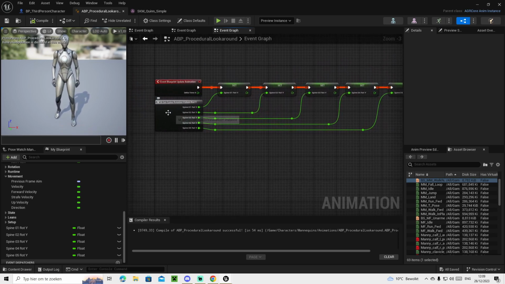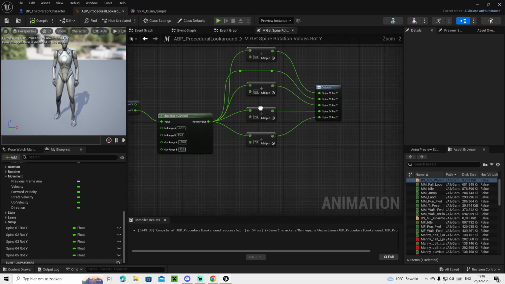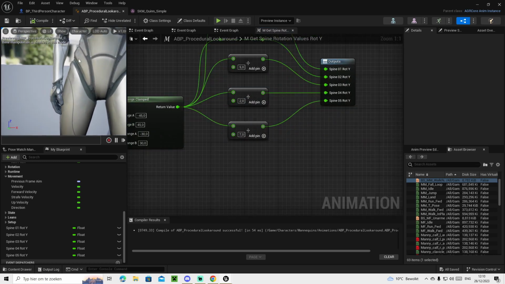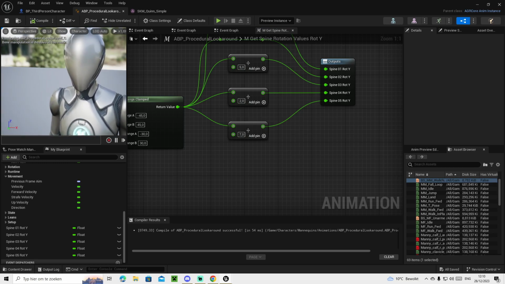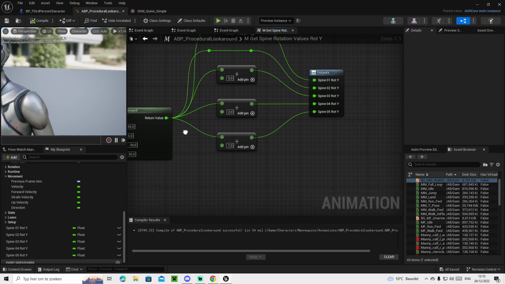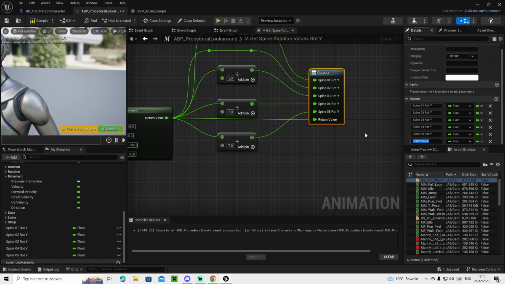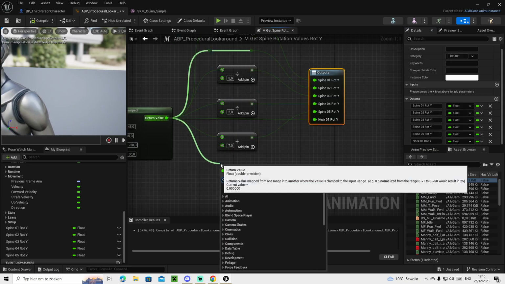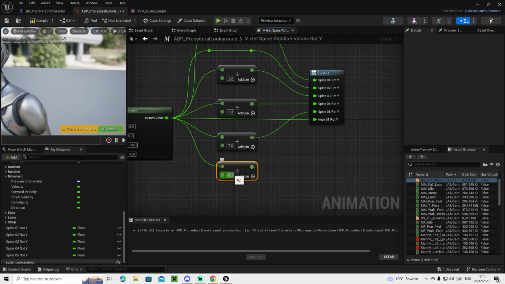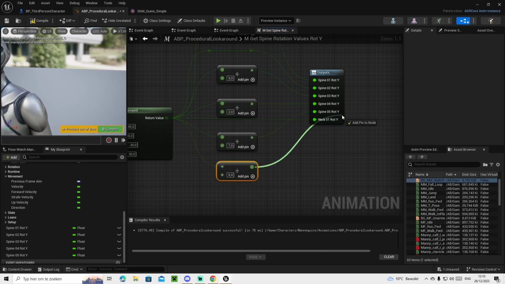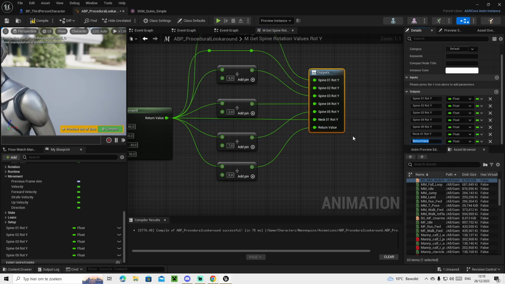We also need our neck value, which I kind of forgot. So let's go back in here. For our neck, we don't want the neck to move a lot, but it will probably be the same as this value. So what we're going to do is drag this guy in again. Let's say neck 01 rotation Y. And then for our neck 2, we want to drag this out again, and let's say divided by 5. And drag that in. Say neck 02 rotation Y. Alright.